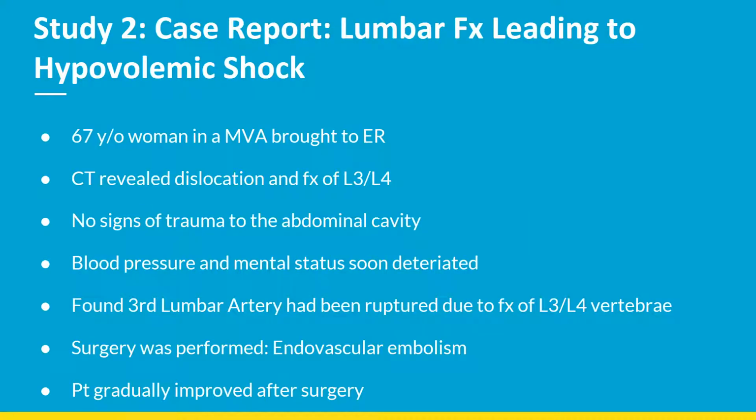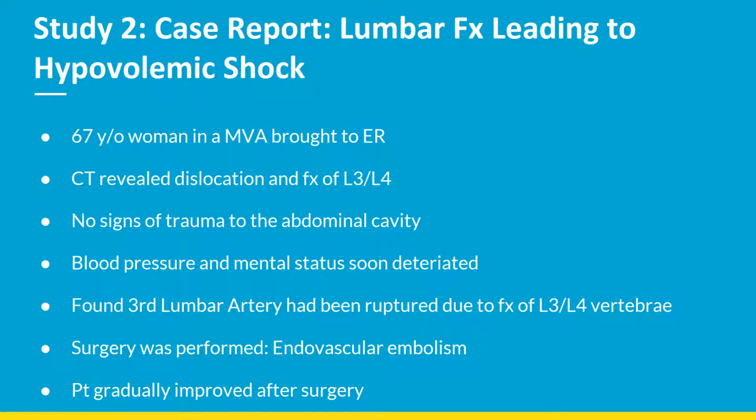Another study was a case report. A 67-year-old woman was in a motor vehicle accident and brought into the ER. A CT revealed she had a dislocation and fracture of L3, L4, but there were no signs of trauma to the abdominal cavity, so there wasn't any bleeding. While she was in the ER, she was conscious and stable. However, the blood pressure and mental status soon deteriorated, and they found that her third lumbar artery had been ruptured due to the L3, L4 vertebrae fracture.